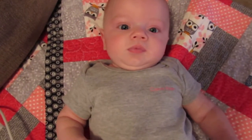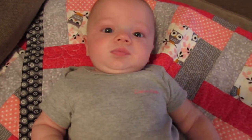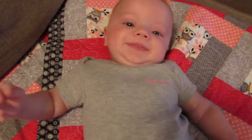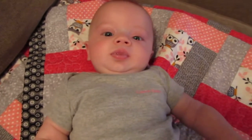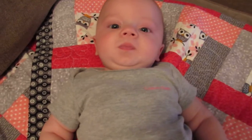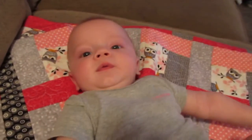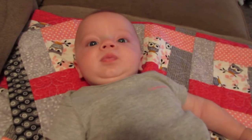We're actually going to try and transition her to a sippy cup. She is four months old and will be five months on the 2nd of February. Sometimes those little trainer cups, they prefer them over the bottle nipple, so we're going to try that and see if we can get her to take more by mouth. I've also given her a little bit of baby food, and she gags a lot on it, which is normal, but then she throws up because she has such a sensitive gag reflex.